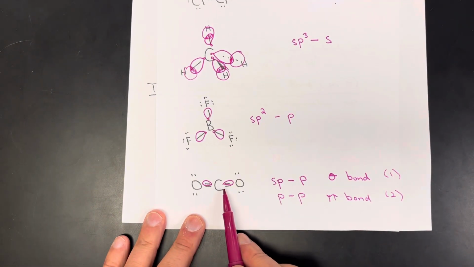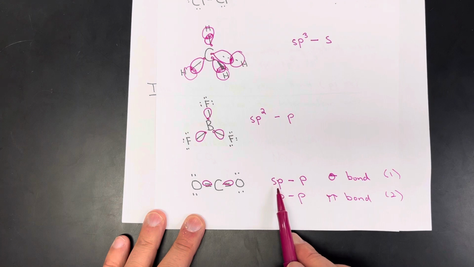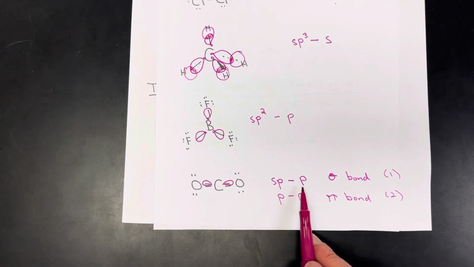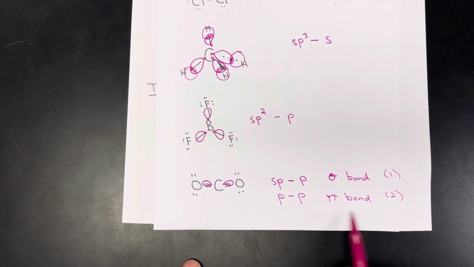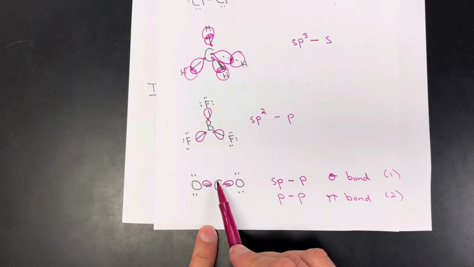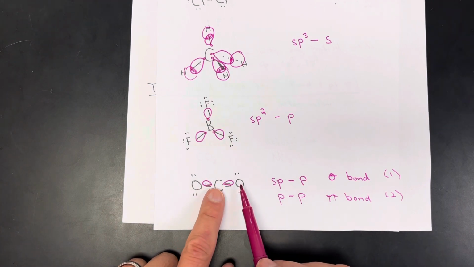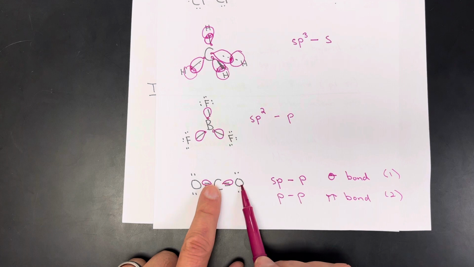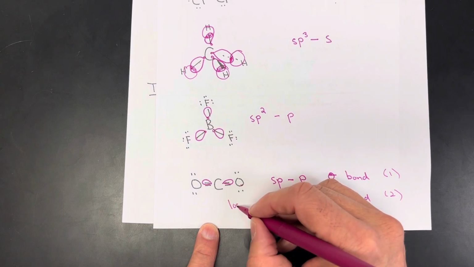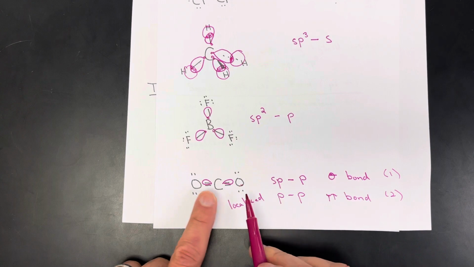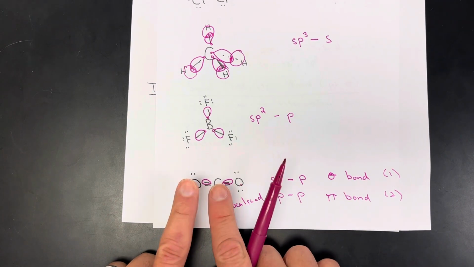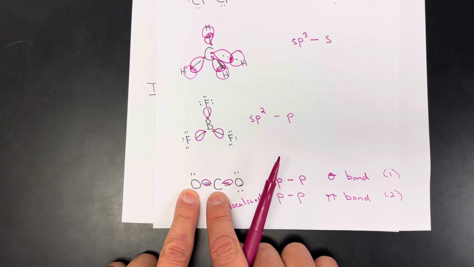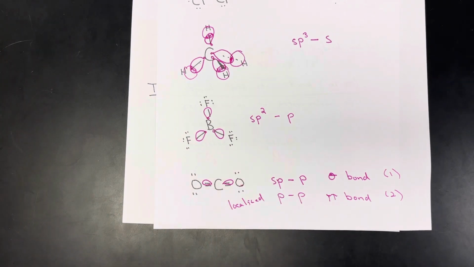Remember, for our carbon dioxide, there's 2 domains, so it's going to be sp hybrid orbital versus a p orbital that are overlapping as the sigma bond, but then we also have pi bonding that occurs with the p orbitals. Now those p orbitals that are overlapping are specifically between this carbon and this oxygen. So that's why we say that they're localized, because it's definitely occurring just between these 2 atoms. Now on the other side, the pi bond, same thing. It's only occurring between this carbon and this oxygen. So we call those localized pi bonding electrons.